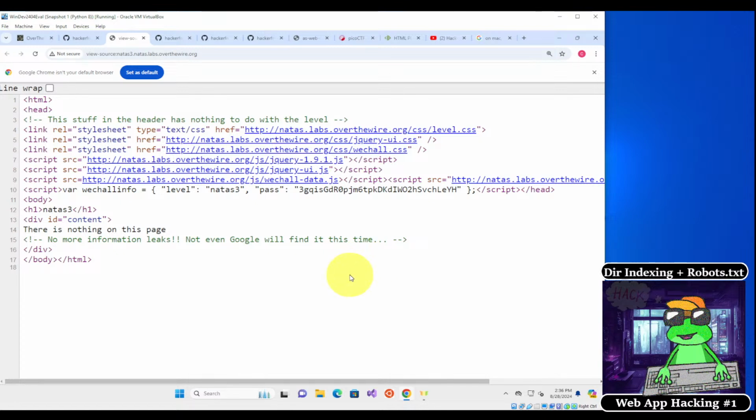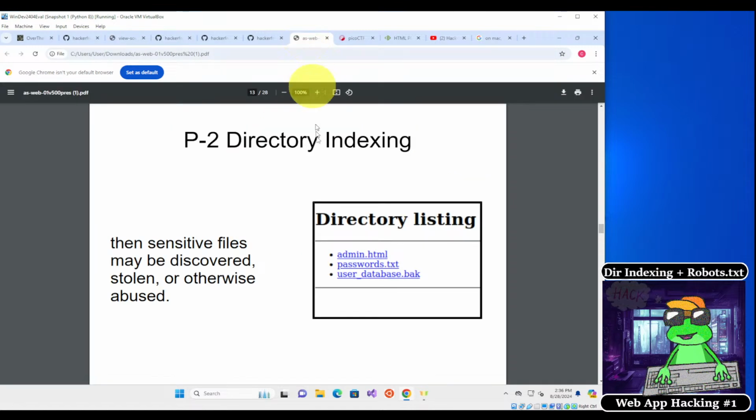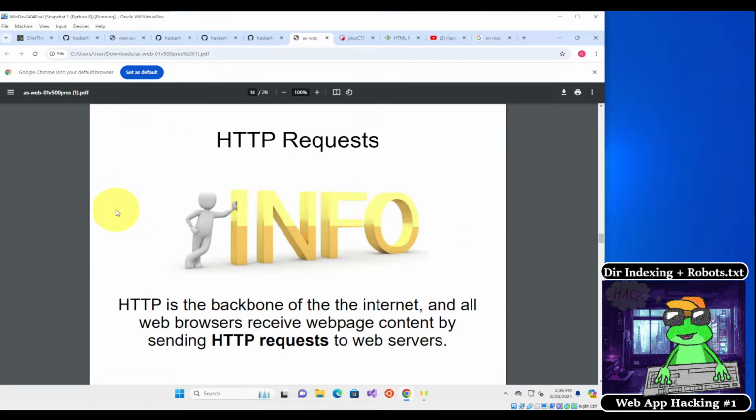Okay. So before we do this level, let me demonstrate one more web app hacking concept before we solve this challenge. Before we talk about that, let's talk a little bit about how HTTP works.